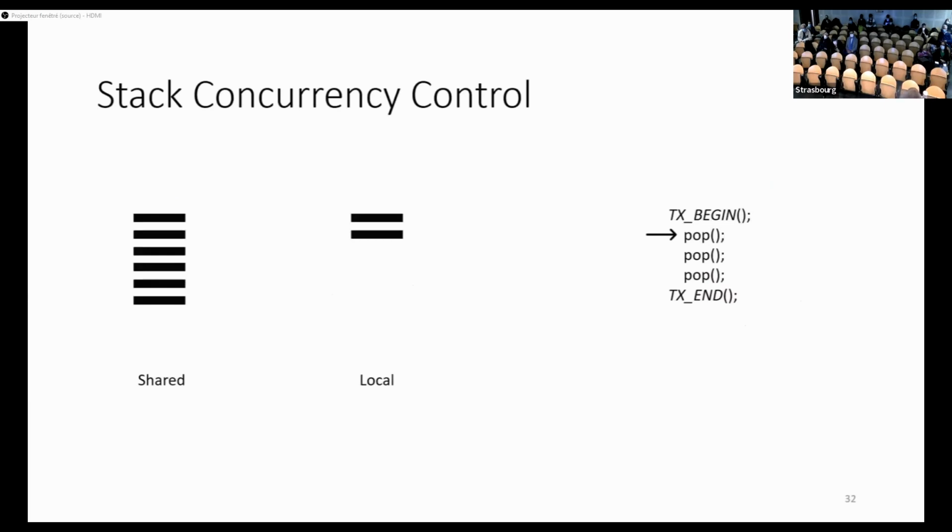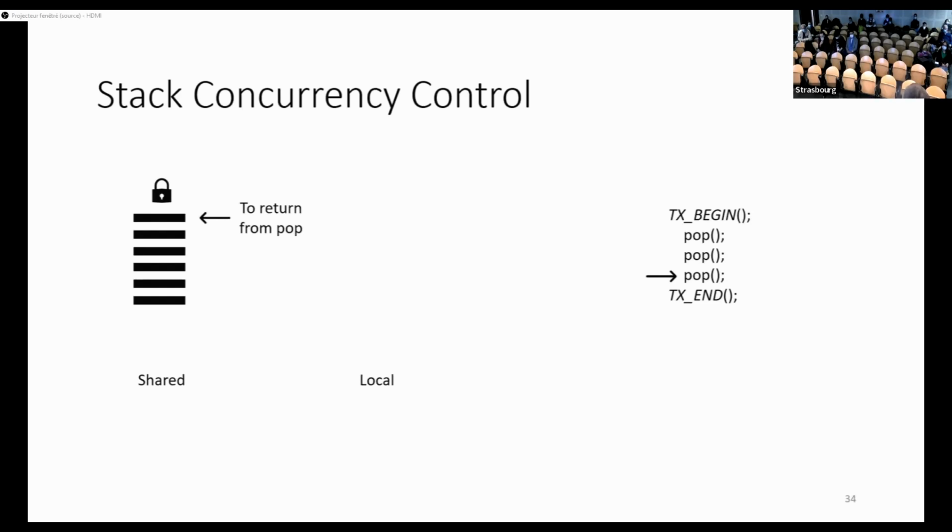So let's say that a transaction pops items from the stack, and it has previously had 2 items in its local stack. So when we pop, we just take an item out of our local stack, and we don't need to modify the shared state. So we can just keep on doing that without locking the shared stack. However, when we do want to pop something from the shared stack, we should actually lock it, because if our transactions succeed, other transactions won't. So we lock it, and this is how we signal other transactions you're going to abort.